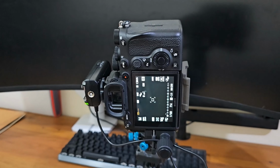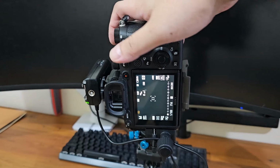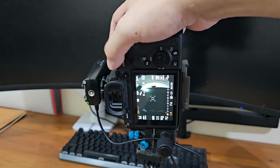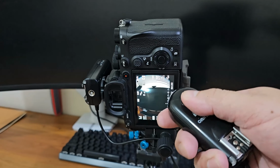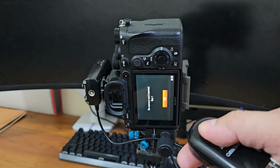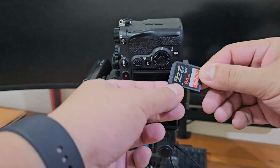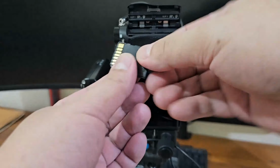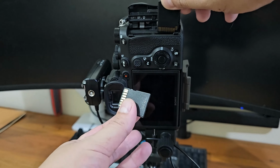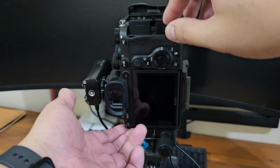Just showing how we typically shoot. We lock in at f14 for the aperture, because we found that at f8 objects nearer are blurred, but at f14 objects near and far are both sharp. So here I thought I had no memory card, but turns out I had, but it was in a different slot. So I have a bunch of those 64 gig SD cards. I think I have 4 of them.